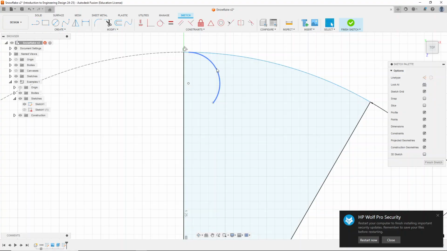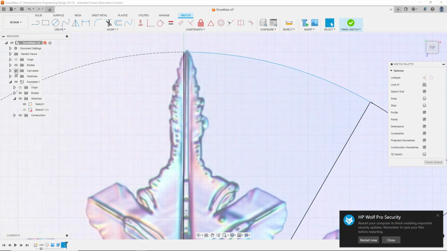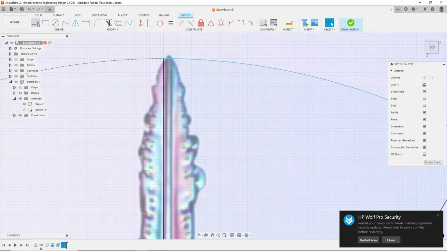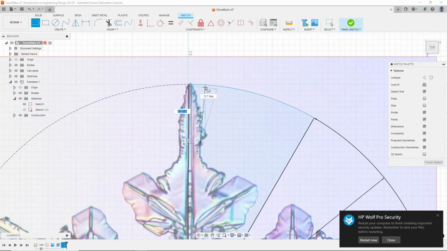So then you build these curves as you go along, depending on what you're trying to follow. But we can just map this out fairly roughly, if I'm wanting to make this particular snowflake.